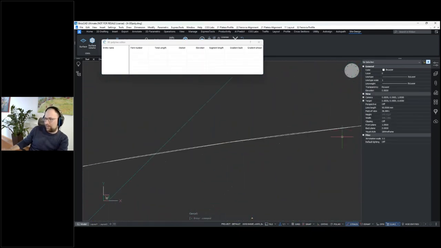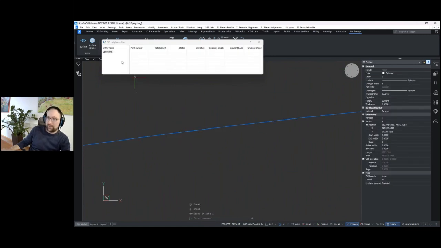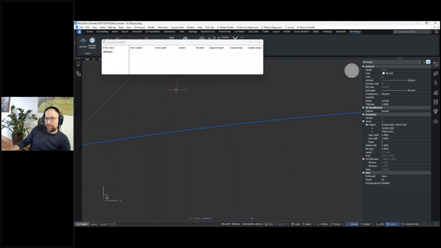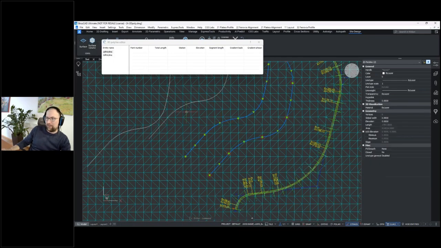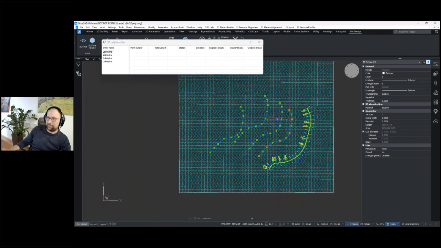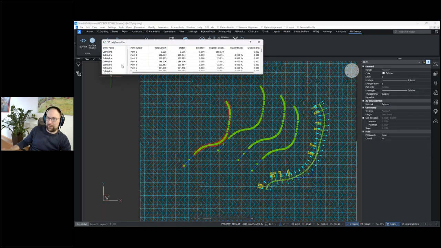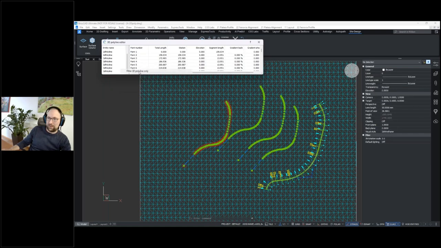Okay, now that we have a 3D polyline, in this case I will just make it a little bit bigger. We have added an option to also do this for multiple lines at the same time. So let's do that. I will use all of those 2D polylines. So now you have an option to select multiple and convert them to 3D polylines. So we have new polylines and we can filter out only the 3D ones.